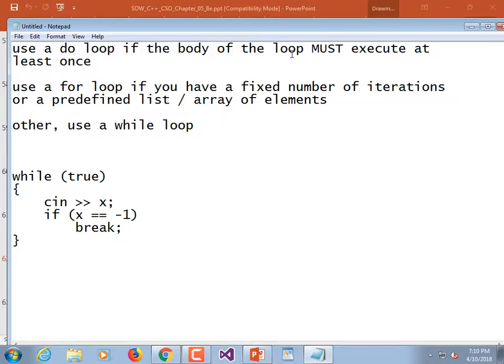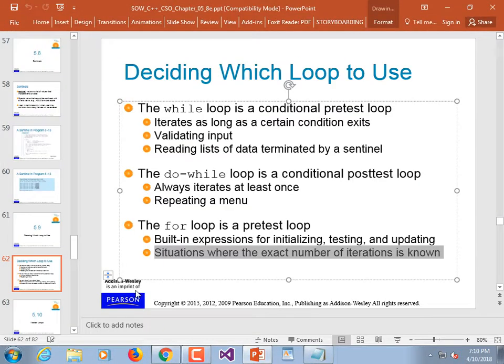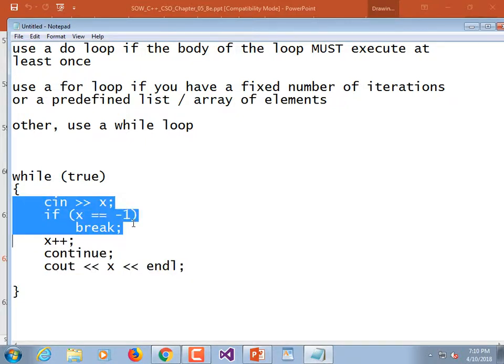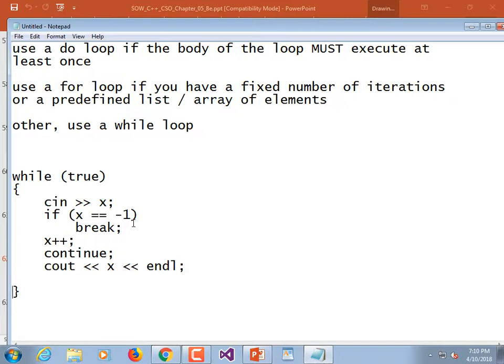There's also another keyword, continue, which instead of breaking out of it, forces it to go back up to the top and do it again. Immediately. Doesn't matter how many lines of code there were underneath it. You know, if you had x++, and then you had continue, and then you had cout x, it's never going to print anything. Why? Because it'll never reach that statement. As soon as it hits continue, it jumps back up to the top. Whereas break forces it to go down to the bottom of the loop and exit it.